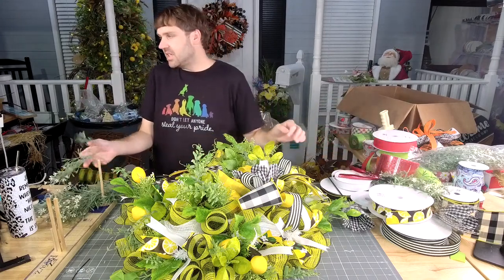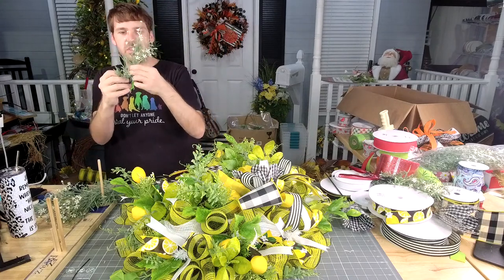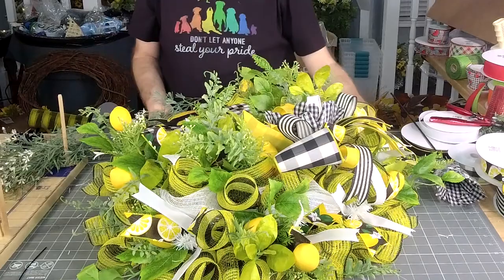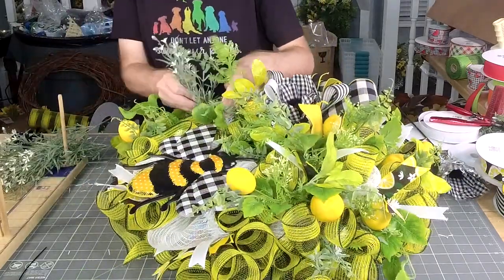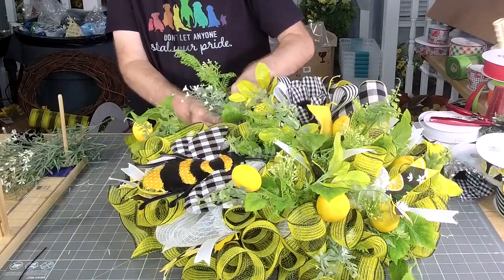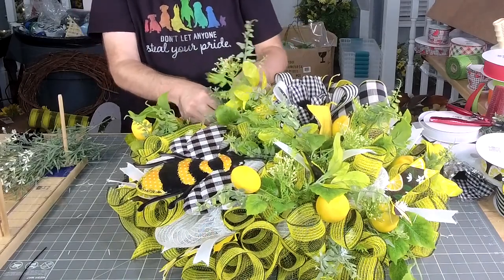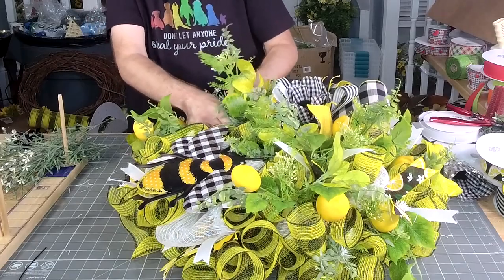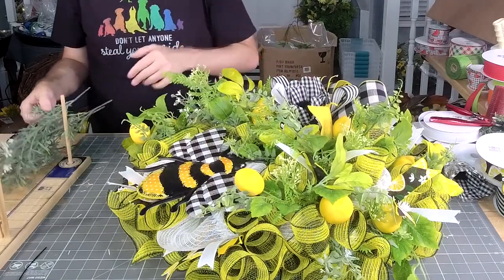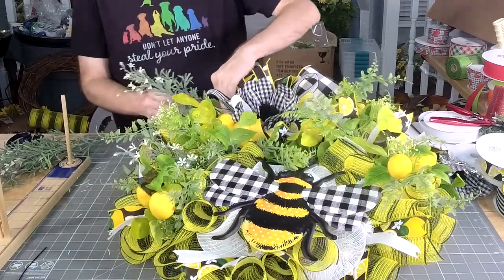All right, so I cut these kind of long because I'm gonna need to tuck them in, then use a twist tie to secure it. Normally, I would have cut these in half, and then not wasted so much of the stem, but, you know, do what you gotta do.